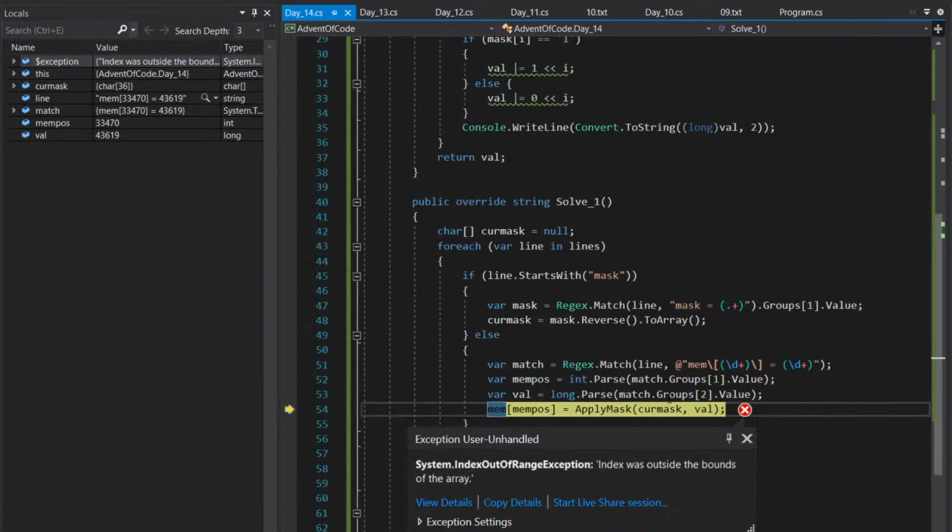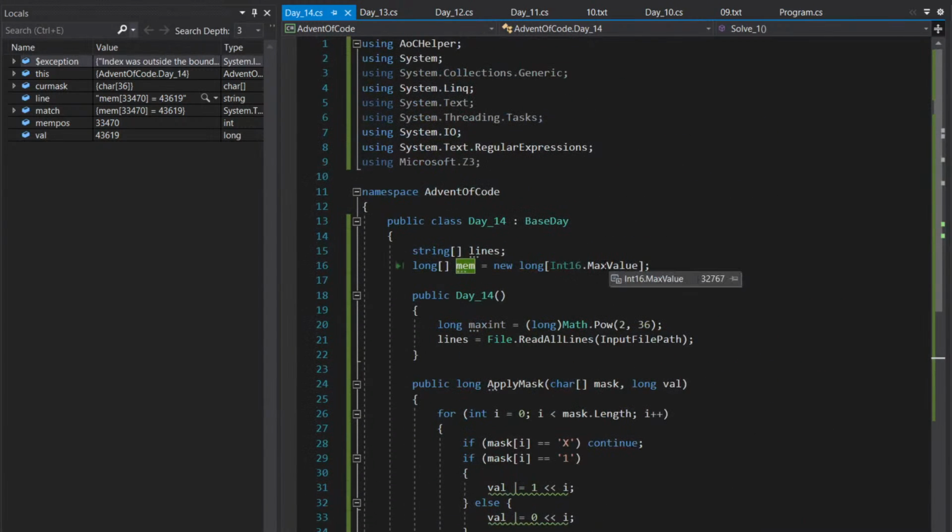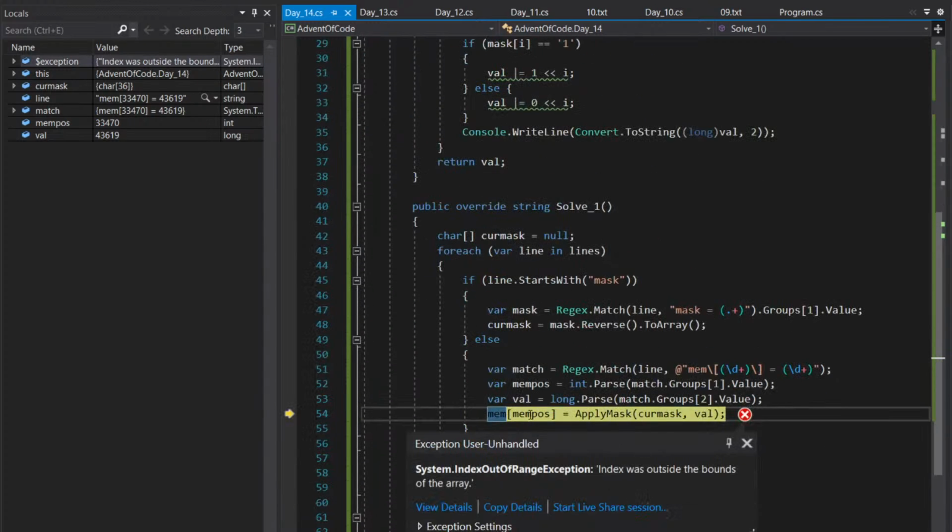Index was outside of the range. Mem position 33,000. What's the max value of int 32, int 16? 32,000? Really?